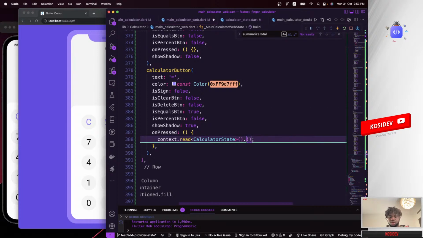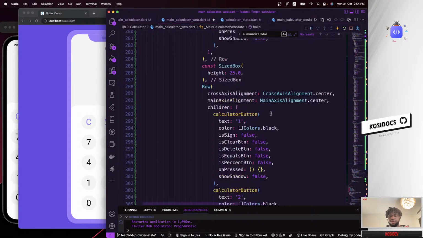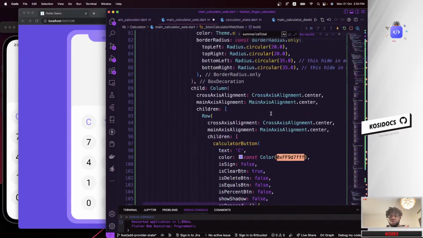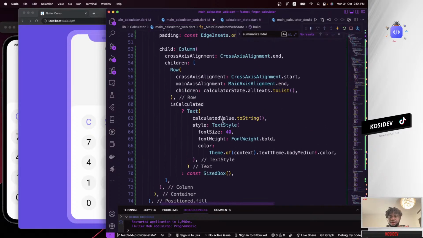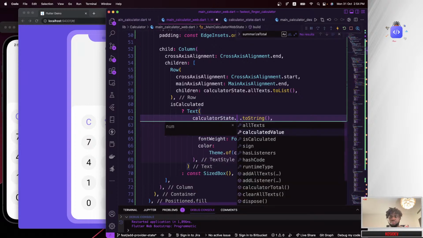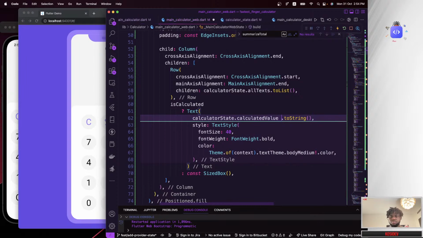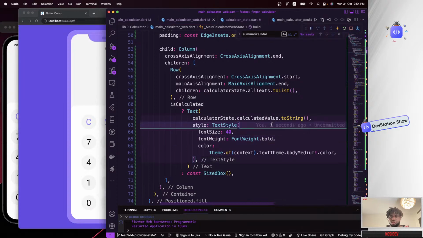We want to call the calculator function, calculate function in here. Once that is called, we need to update the whole UI to make use of the calculated value. And at this point, I need to remove this, and I'm going to say calculatorState.calculatedValue. There you go.